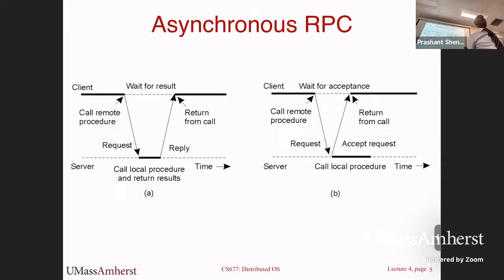Asynchronous RPC essentially is non-blocking RPC. Okay? You make a request, which is an RPC request. You send that message, and then you're essentially going to just get an acknowledgement that the server received your request, not yet executed. You don't have a reply. You just have an ACK saying the request was received at the server. And then the client continues execution. The server is asynchronously going to execute that call and then send a reply back at a later time. So the client is not blocking for the server to produce a reply. It's only waiting to make sure your call was received at the server. That is asynchronous RPC.